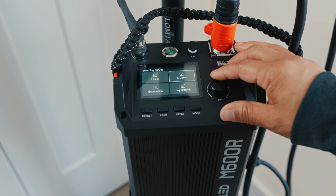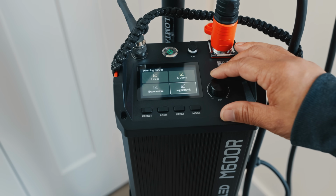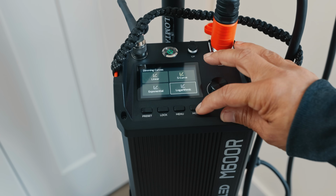And another thing that I like about it is it has curves on it. So you have linear curve, S curve, which you can adjust inside the light, which is pretty awesome. So that's a more technical thing that I really haven't dived into, but it's really nice that you can adjust the curve of the light and the output that you would be getting from it. Also, as far as gamma shift, like I mentioned earlier, magenta or green, you can change that. And you can also do firmware upgrades on this light via the USB-A port. So that way, if they do come out with firmware updates, your light can stay up to date with all the latest functionality and everything that Godox puts out.